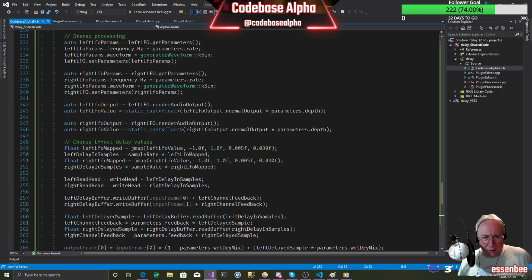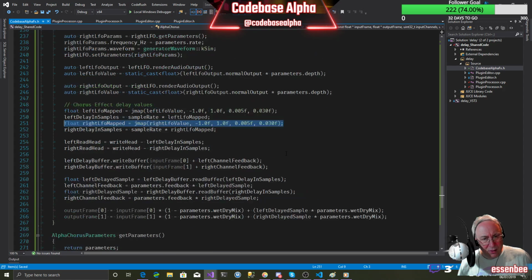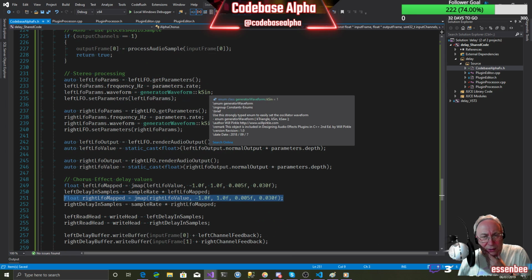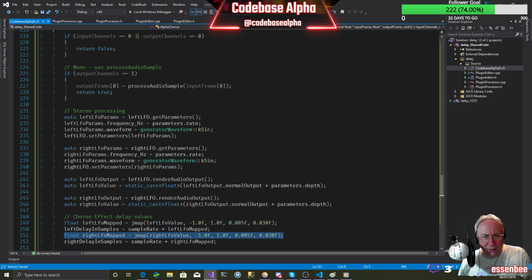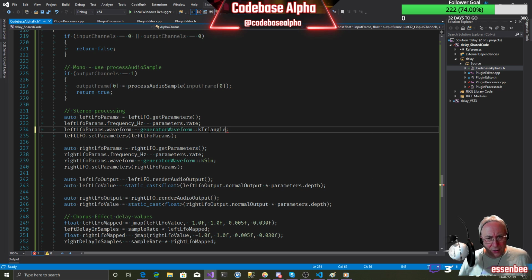I think we need to revisit the algorithm for chorus to make sure that these figures may be off. So I need to look at the algorithms and make sure they're correct. And we might want to use a triangle wave rather than a sine wave. Maybe a triangle wave would be a bit smoother, rather than the curves at the bottom of the sine, the turning points of the sine wave might be making it sound a bit strange. In fact, let's try that with triangle and just see if that has any noticeable effect.